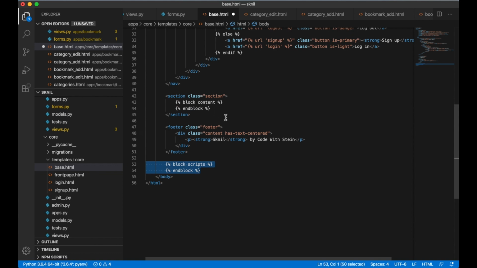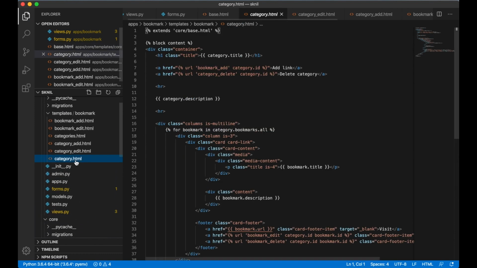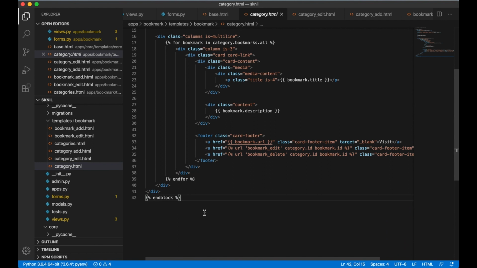Let's continue to go to the category page and make some changes there. I just copy this because I'm now going to use it in the category.html file. So below here I can paste this. And then I create a new Vue instance inside here. Element, delete category, delimiters.